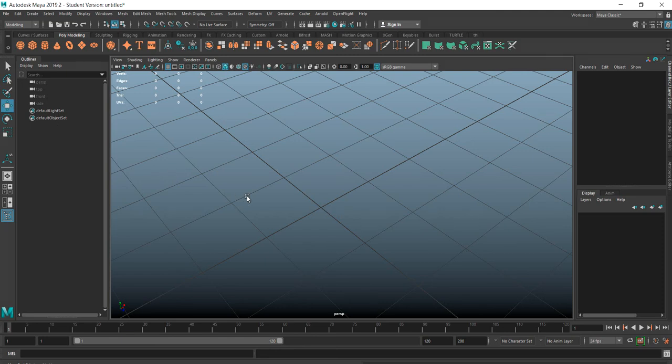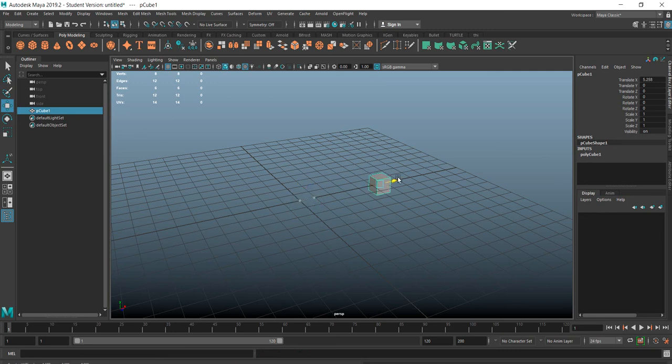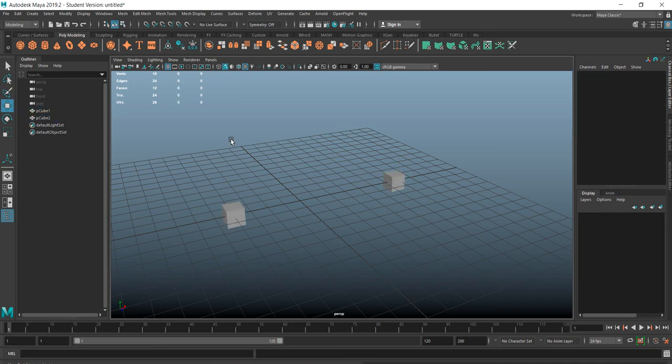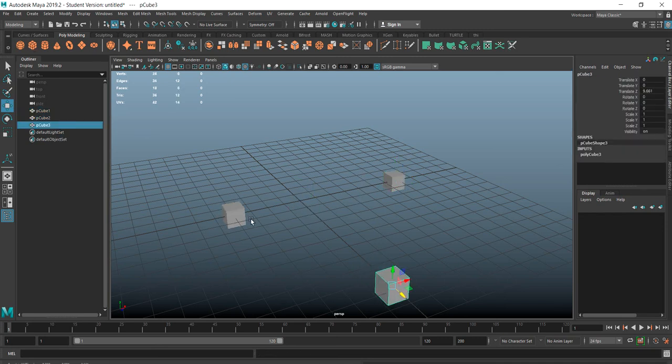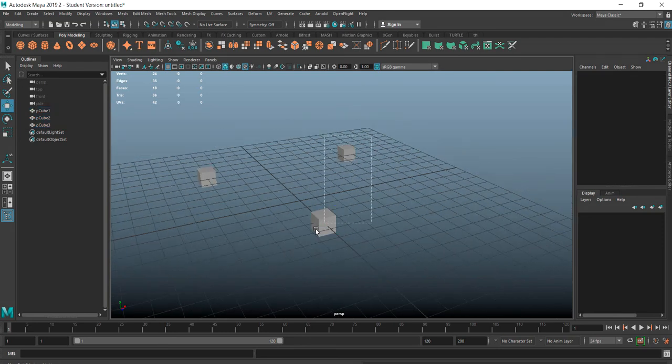So, any more cues on this? I think we talked about if you have multiple objects in there, if you want to select both of them, you shift select the next one, and that's going to turn your original white. So say if you drop another one in there, it kind of works as a chain. I got pCube 1, 2, 3. Say this is my original one. Shift select that one, shift select that one. Now everything trailing behind is white, and your original one, the last part of the trail, is the green selection color. Or you could just do this right here.